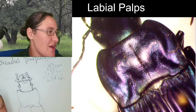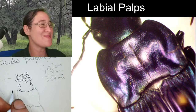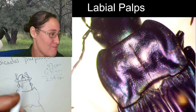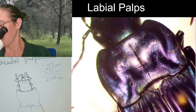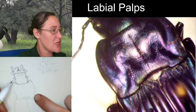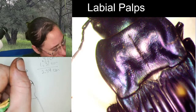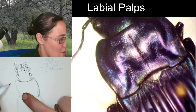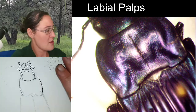The pronotum here has all of these really cool ridges, and we might even zoom in a little bit because I zoomed in a little earlier, and to me it almost looks reptilian a little bit. And it doesn't flare out as much at the end as I thought it did either. It doesn't flare out at all at the end. All right, so we're going to be modifying the end of our pronotum here just a little bit. It's going to round out and come back exactly where we planned, just without the extra little bit here. I guess I was seeing things.